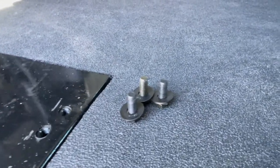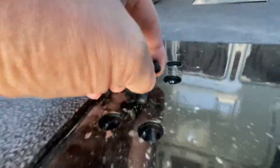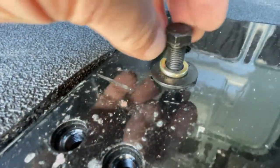Yeah, these are the longer ones. The shorter bolts go in the front. There we go. So you can see there's a little bit different height. The longer ones will go in the back. If you notice, these holes are more recessed in the back than they are in the front. So those will go in the back, and these will go in the front holes here.